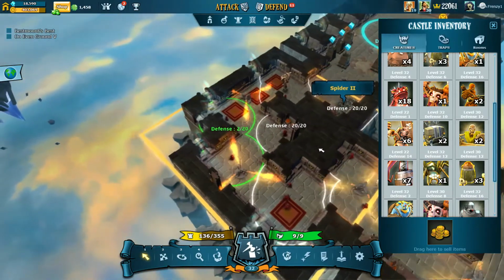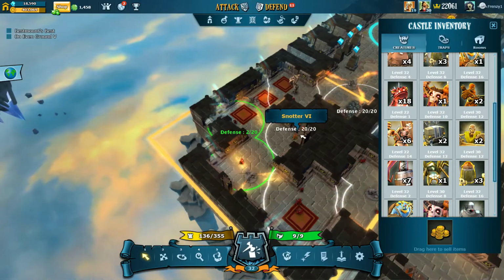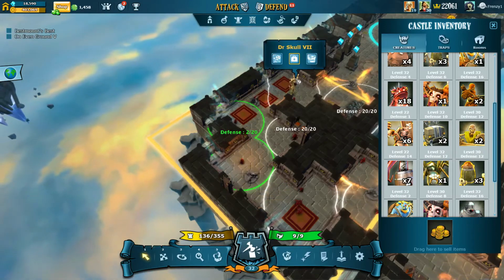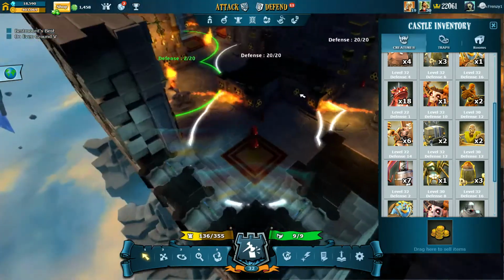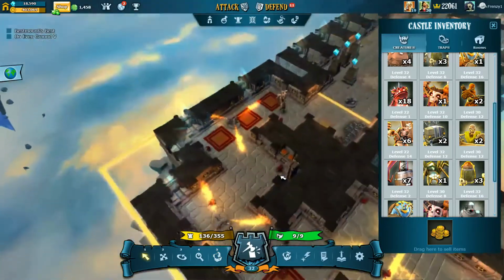What I could do actually is I could take these out and this out and put in a Puppeteer if I wanted to on heal, so that it helps heal the Dr. Skull and heal the units all in general. Actually, I think I have to do that. That sounds like a really good idea. Actually, can I do it? Hold on. I need to figure this out.